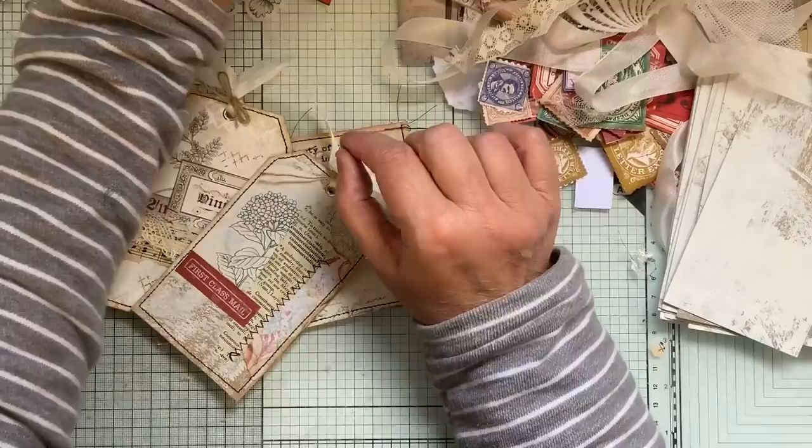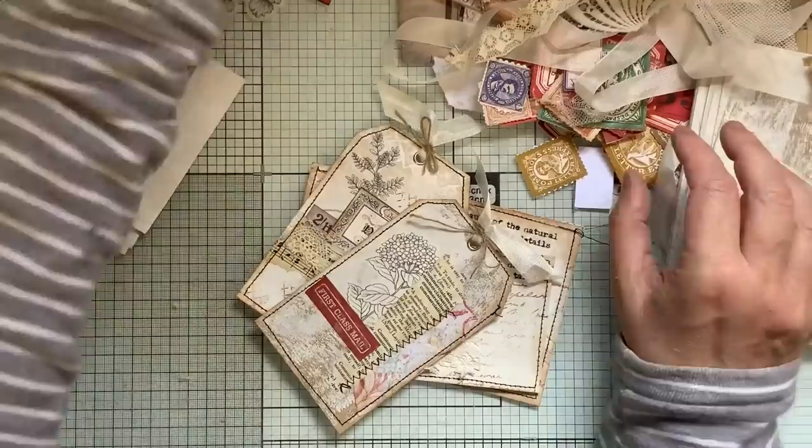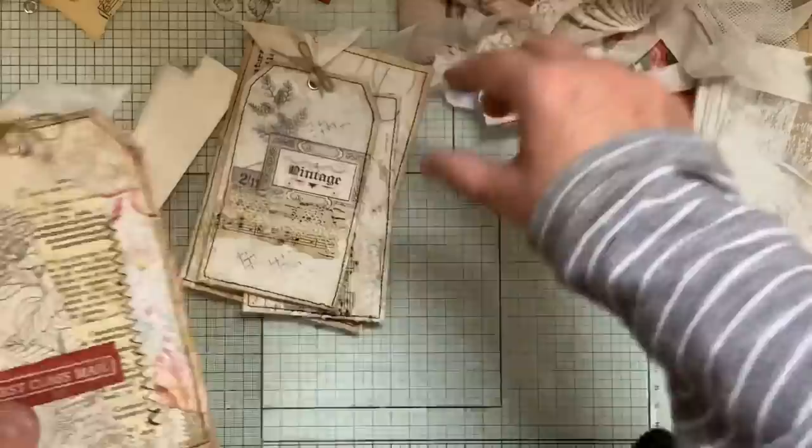And the bits that I have left, I think they're in here somewhere. We'll make something out of those, I think. That's the ones I cut off. That's the other ones that I cut down a bit. But I'm liking those. So I think we'll stay with a similar palette and everything. But look at the texture on that. And that was just emulsion paint. That is really good. Really nice.